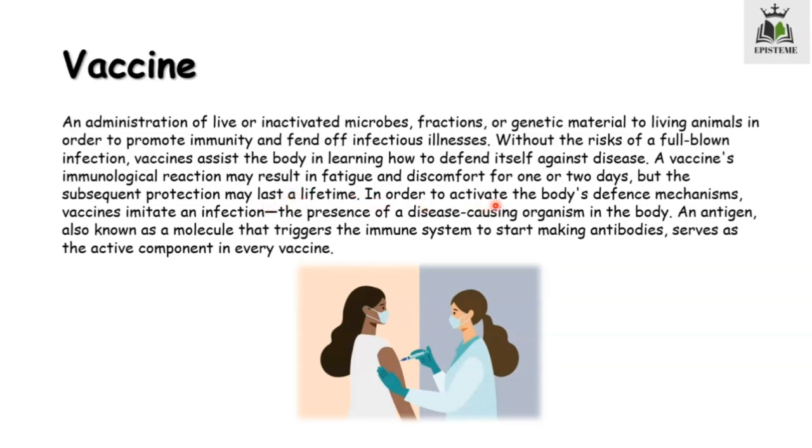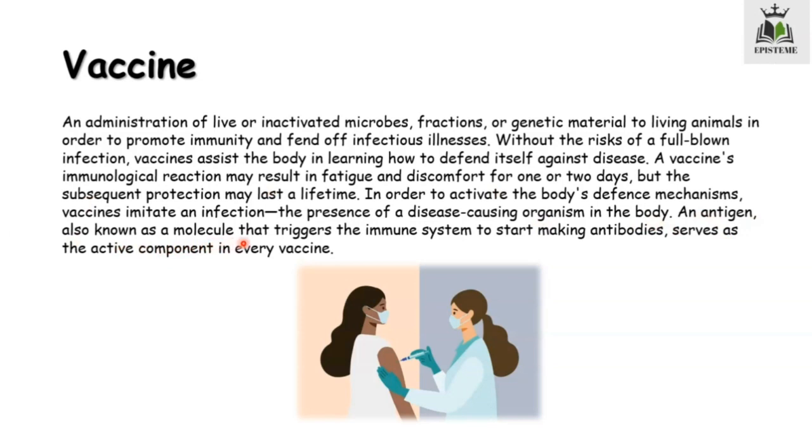Now, in order to activate the body's defense mechanisms, the vaccines imitate an infection, the presence of a disease-causing organism in the body. So vaccines imitate an infection. They don't cause a real infection, and we only see some symptoms of the disease and not the entire disease that we have to face.